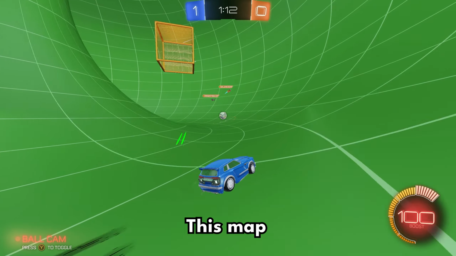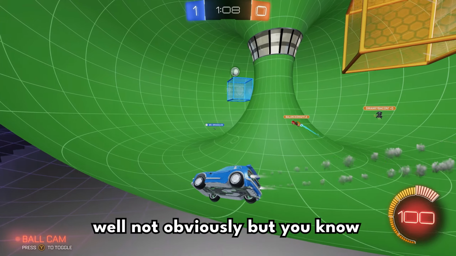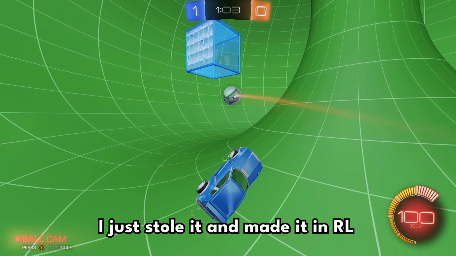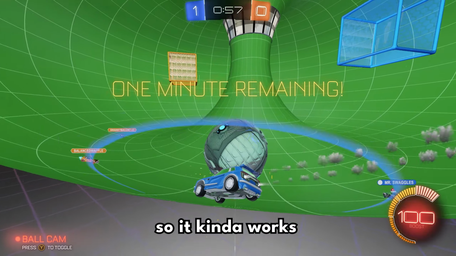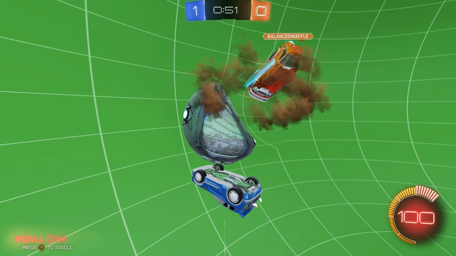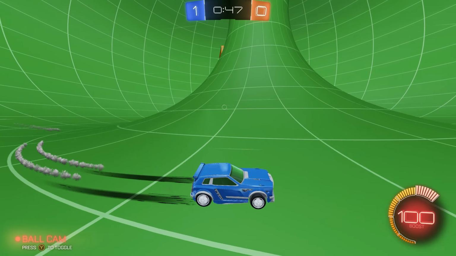So this map is from Phineas and Ferb, obviously. Well, not obviously, but that's what it's from. I didn't invent this game mode. I just stole it and made it in Rocket League because, you know, soccer. In the show, it's actually a soccer thing where you can run on walls, so it works really well. Gravity and stuff, anti-grav stuff. Making it in Rocket League was actually really easy since it's just a donut. Turns out cars can fly. And I overcomplicated it with spinning goals.